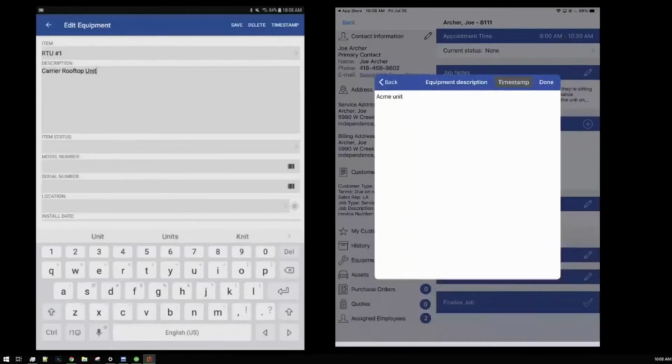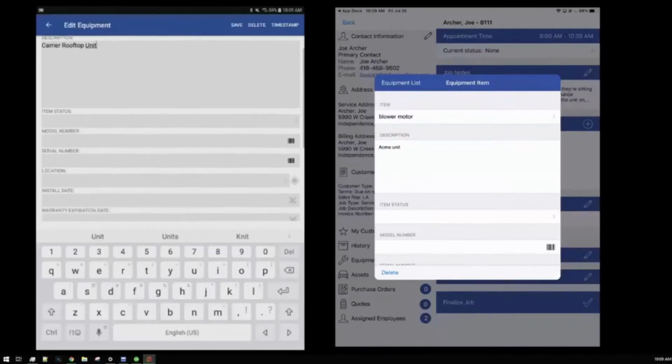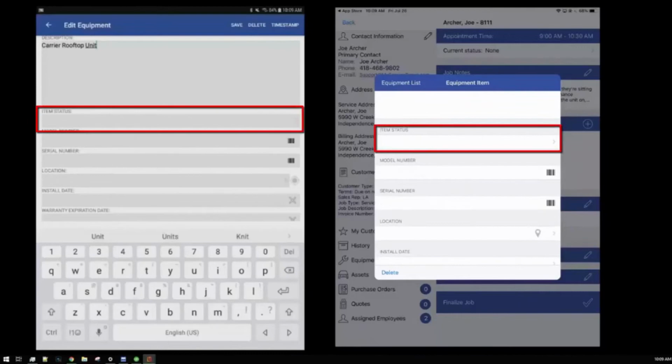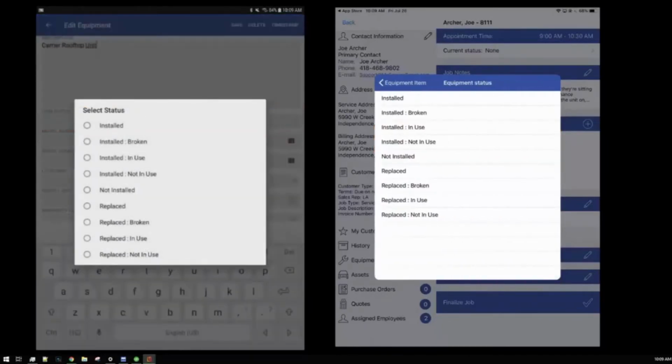All right, now that we've got our description information in there, we'll go ahead and go on to our next field. So for the iOS users, you're just going to close out of your keyboard there, and then you can use your back button. For the Android users, you'll just keep tapping down through the fields there. Android doesn't take you into another window or anything like that for this section. The next option that you're going to have there is going to be your item status. So that's going to be, basically, is this installed? Is it being used? So when we tap in there, we'll see the options that we have available to us for this.